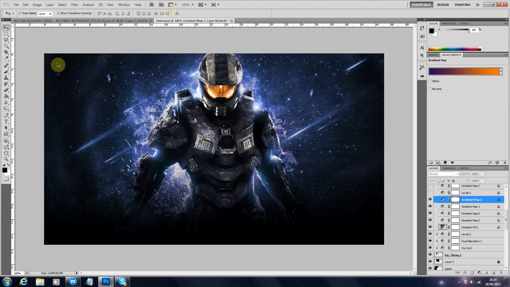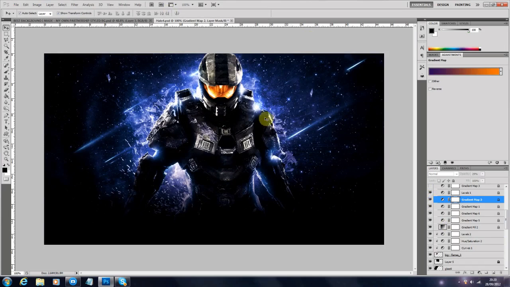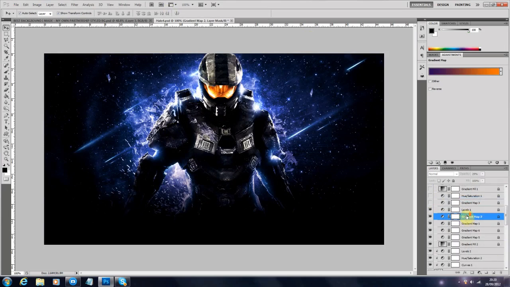Now the main way that I control the background colour is actually through the levels, and what I did was I tweaked it so that everything was really dark and really strong. Now by doing this, it's created this really sort of intense look, but perhaps too much for what I was after. So firstly I built another colour correction just to try and get it so it was at its strongest point, or where I felt that would be its brightest point, because then I can go down and tweak it a little bit more.